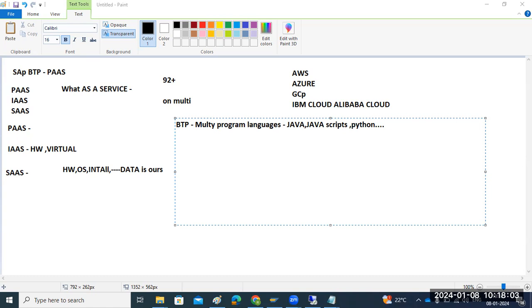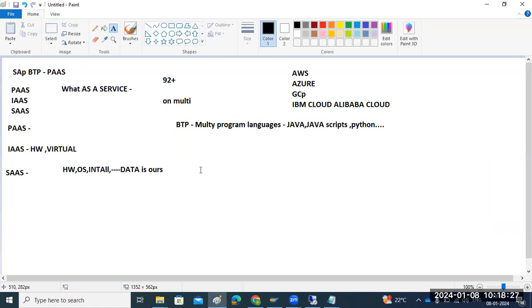So that is called the environment here. In BTP, each platform, each cloud provider will provide the environments for us to run our services. It is kind of an operating system. In our language, it is some kind of operating system here. I will discuss the details. Don't worry, each and every thing is a separate topic that I will discuss.